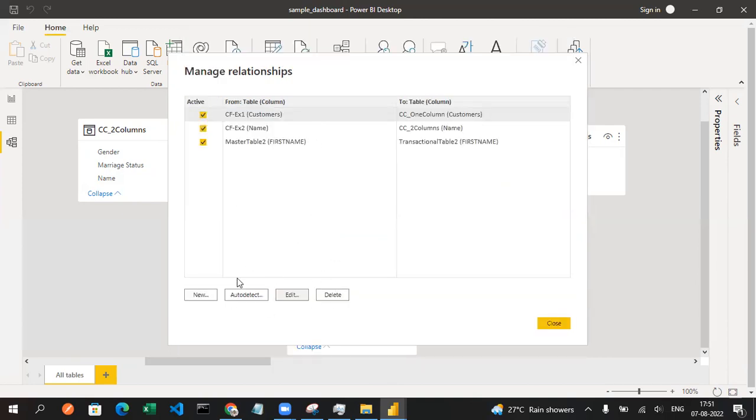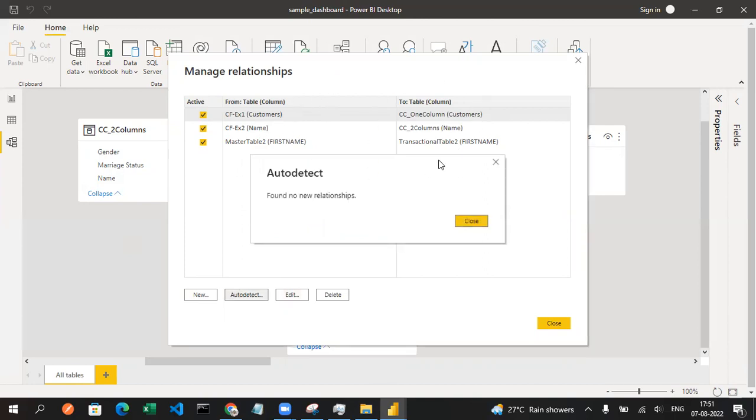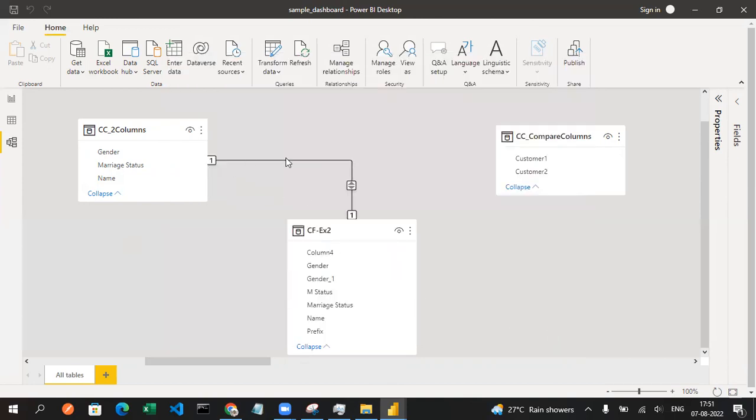I'm just applying the same thing. You can also see Auto Detect. It will auto detect with respect to the customers table and the other table. There is no relationship between these two tables, so it will auto detect to help understand which relationship it is. It is a one-to-one relationship. And what are the different options we have in data modeling?